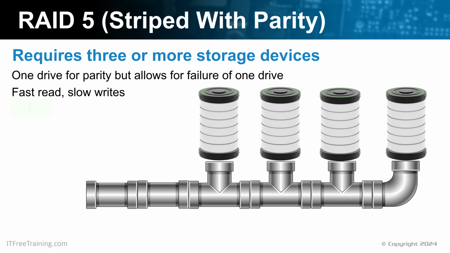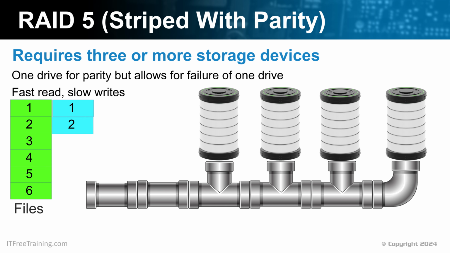So let's consider what happens when we write the green file to the array. In this case, the 3 blocks are written to the first 3 hard disks. You will notice that the 4th hard disk will contain parity information. When any blocks on any of the other hard disks are changed, the parity must be updated as well. In this case, we know what the data is because we are writing it to all the drives. If we did not know what the data was, we would need to read the other drives first to find what the data was so we can update the parity information.